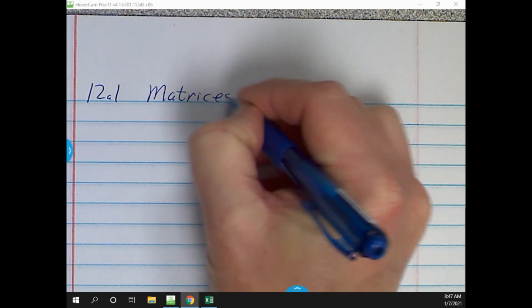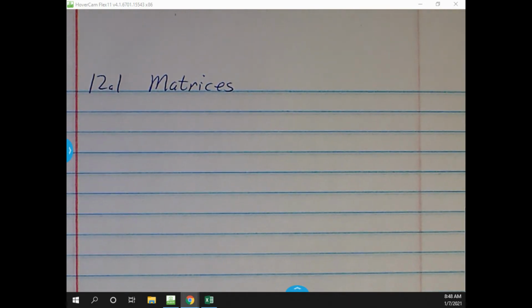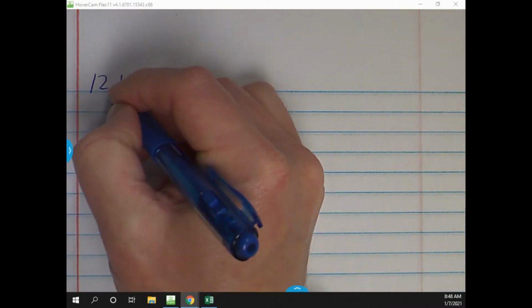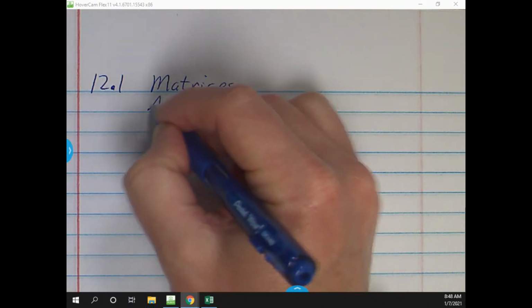Okay, for chapter 12, again, two sections we're going to do. First one today, and we'll get to the other one a little bit later. 12.1 is matrices, and again, this is not Keanu and The Matrix, jumping in and out of different realities and all this other stuff. This is just the number part of it that you would have to go through on this one. And we're going to do two things in 12.1. We're going to do addition and subtraction.